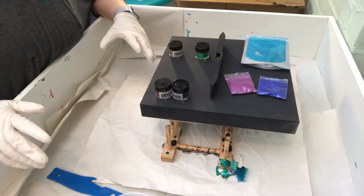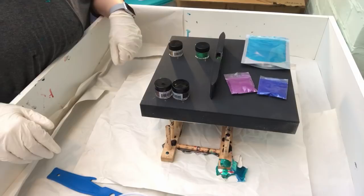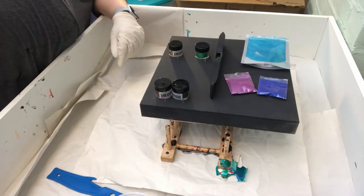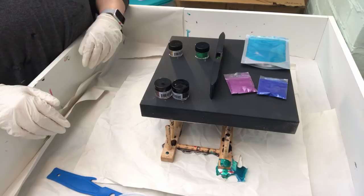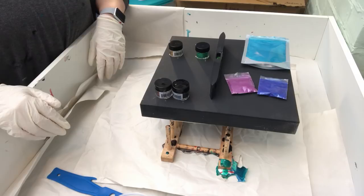I'm going to be doing one of my first resin art pours. Currently I've got my little helper who's going to end up pouring me my resin and my hardener. I'll explain a little bit along the way. My hope from this video is just to give somebody the confidence to have a go and try it. It's fun, it's sticky, there's a lot of preparation, but you can have some real fun.